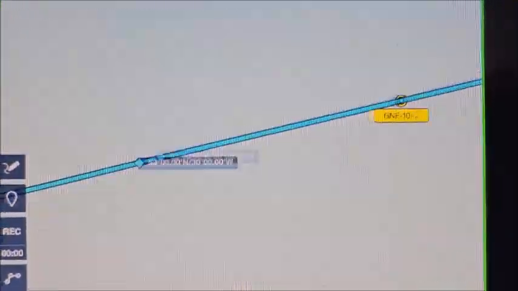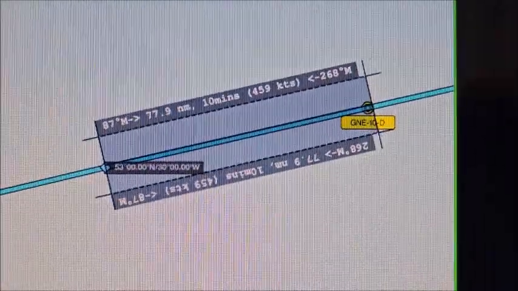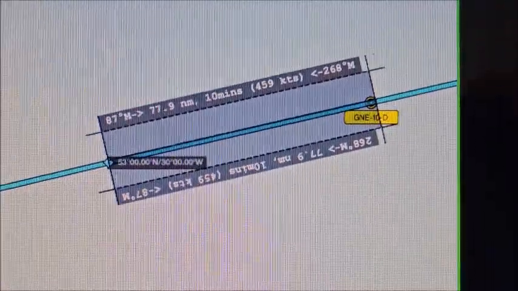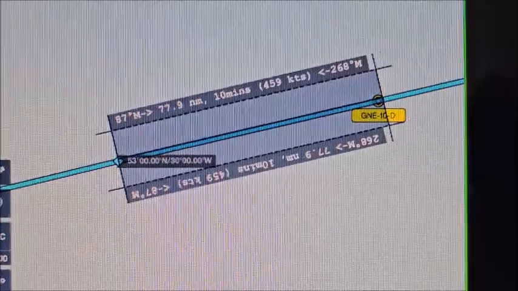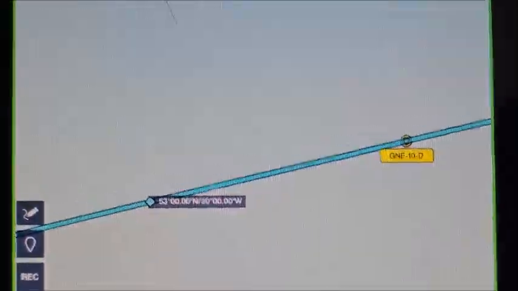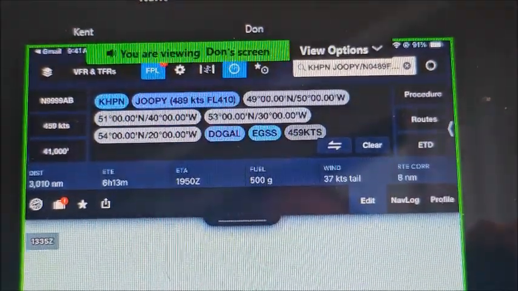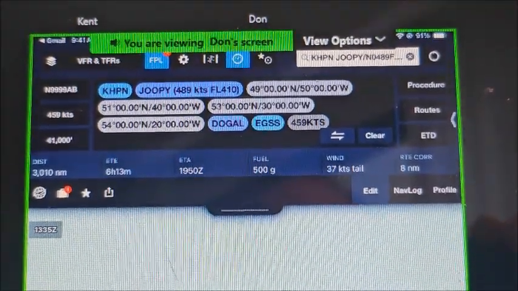So I'm going to zoom in just on Delta for a moment, and I'm going to bring up my measuring tool in ForeFlight, and you can see it actually says it's 10 minutes. So the question is how do it know? Well, I'd like to direct your attention up to the route editor. And you will notice that after the arrival airport EGSS Stansted, there is another pill that says 459 knots, and you're probably wondering what the heck that is.